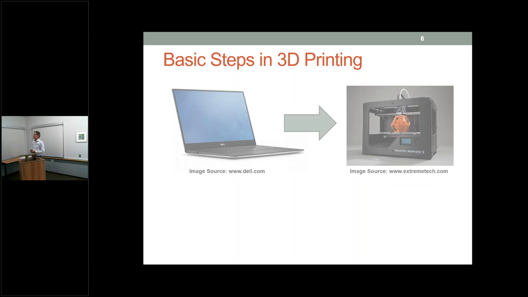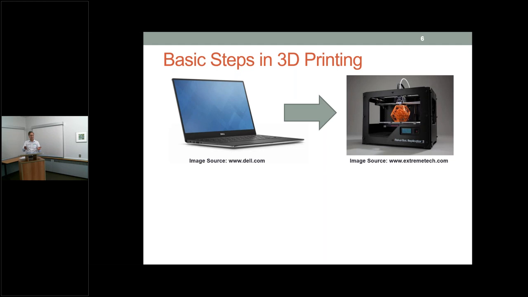So what are the basic steps in 3D printing? Well, you produce a model, a virtual model. It's all based on virtual models. So you take a 3D model, which you produce using computer-aided design or CAD, or you scan. You can also take a scan of an existing object and port that in. And essentially, you connect it to the 3D printer. It's not unlike any other printer.